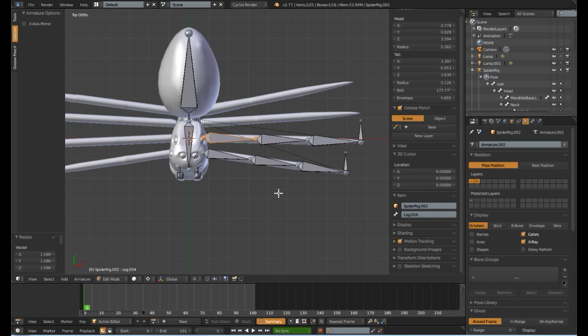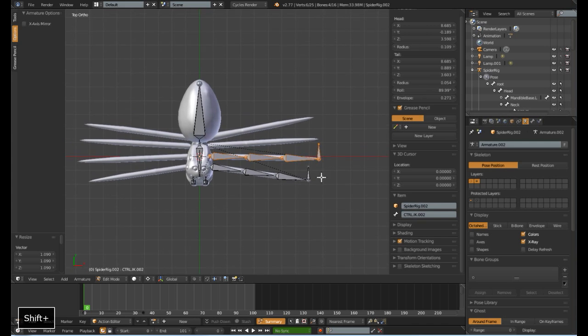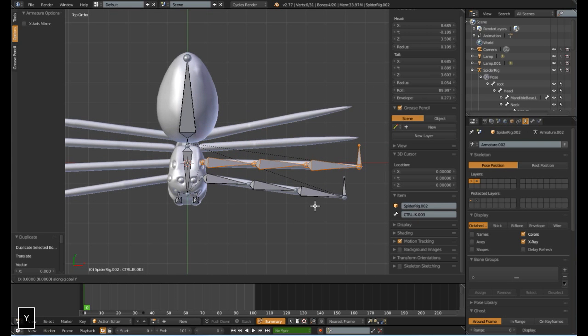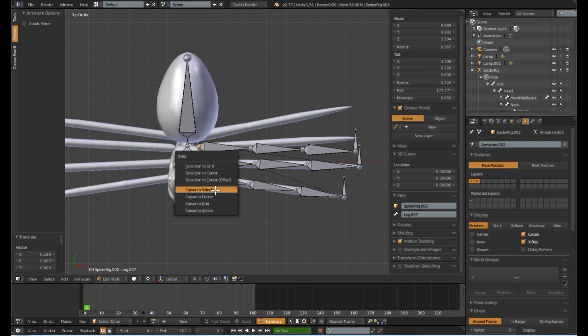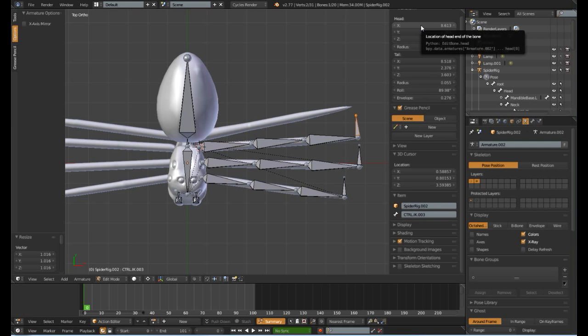And now let's look at the naming here. Blender automatically named this. We had 1, 2, 3, 4, 5, and 6, and now we've got Control.IK.01 and Control.IK.02. So let's just do this again. Shift-D to duplicate, grab Y axis, grab X a little bit, snap my 3D cursor here, and using that as a pivot point, I'll rotate that up, scale it out just a little bit, and same thing for straightening out the head and tail.